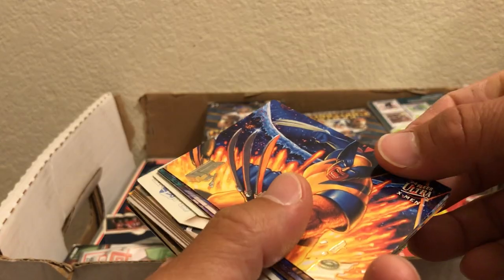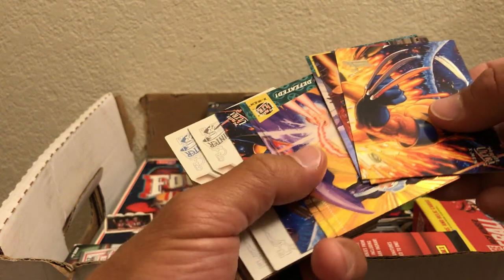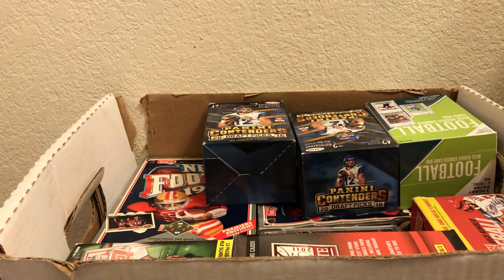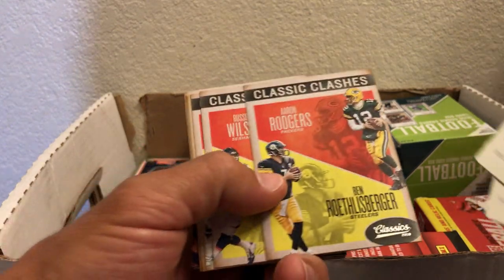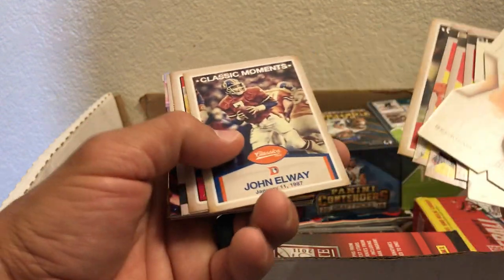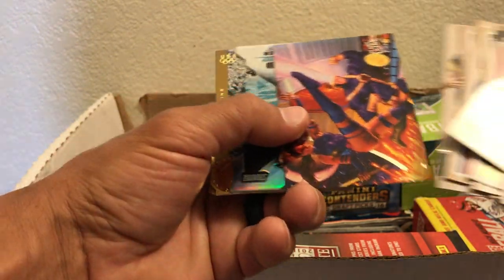Oh my gosh! Look at this. 94 X-Men. Oh my gosh. It's the weekend, so they didn't spray pesticides. This is sweet. Aww. Sorry, I'm getting excited over here. Because, look at this. Odell Beckham Jr., Zach Mettenberger, Aaron Rodgers, Ben Roethlisberger, Russell Wilson, Peyton Manning, Joe Montana, John Elway. All right, we hit it. Look at that. 2016 Tom Brady, record breakers, Aaron Rodgers. All right, we hit it.